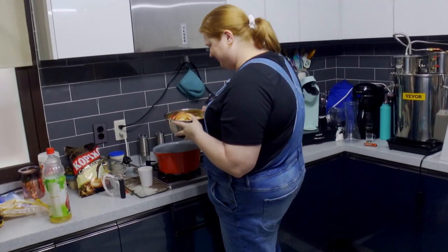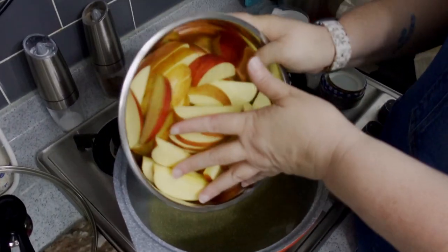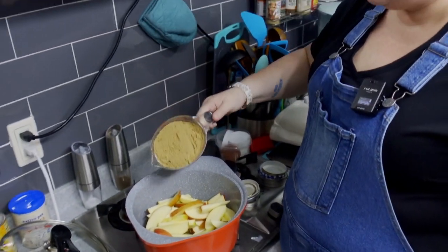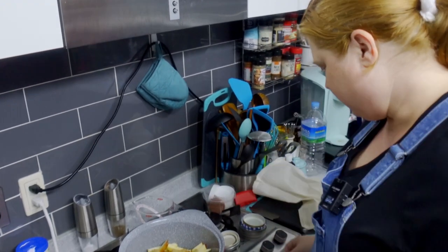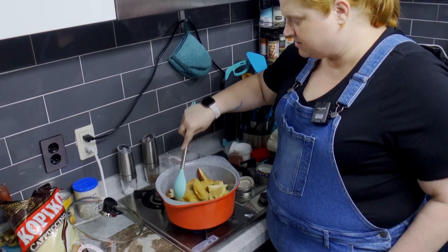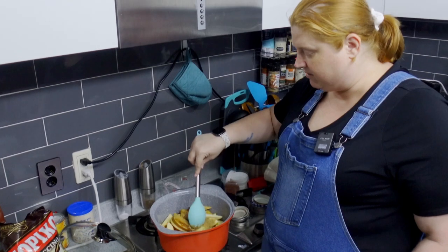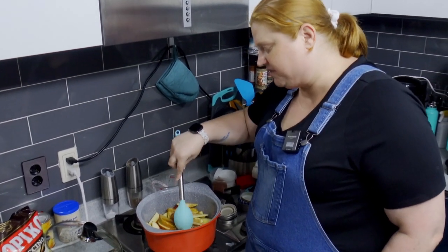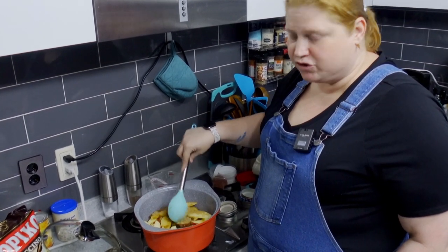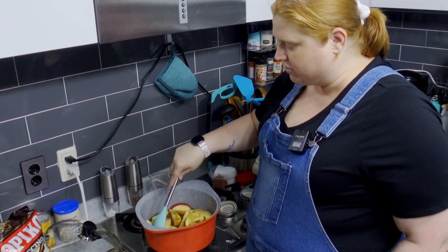All right, here we are, going mobile. Okay, so we have 2 cups of apple juice already in here. Now we're going to put our apples in, and then we are going to put 2 cups of brown sugar in, and then we're going to bring this up to a boil. So the brown sugar in this will give the syrup a little bit of a caramelly color, but also maybe even a little bit of a caramelly flavor to it. If I'd used really dark brown sugar, it'd be a lot more flavor in it. But brown sugar has a little more flavor, obviously, than just plain granulated white sugar.